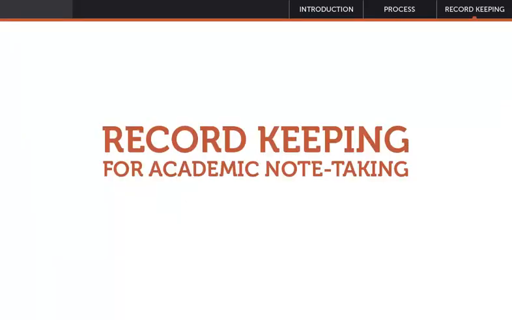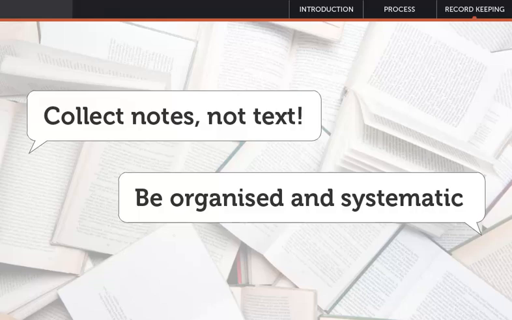As a researcher, we end up reading large numbers of articles. If we don't make some sort of record of what we read, we've wasted our time. Even when we're just skimming the text, it's a good idea to make brief notes. But more importantly, when we spend a lot of time and effort in close, critical reading, we don't want to waste that effort. The idea is to collect useful notes, not a huge pile of articles.